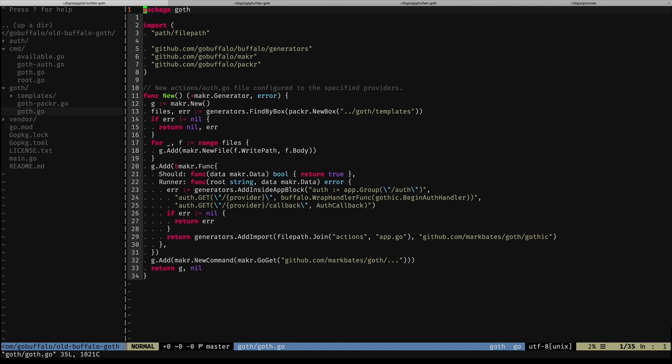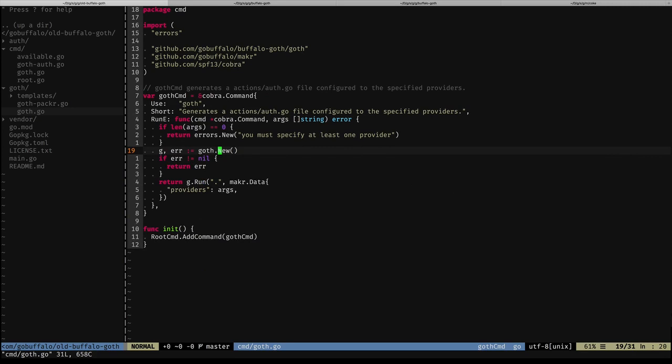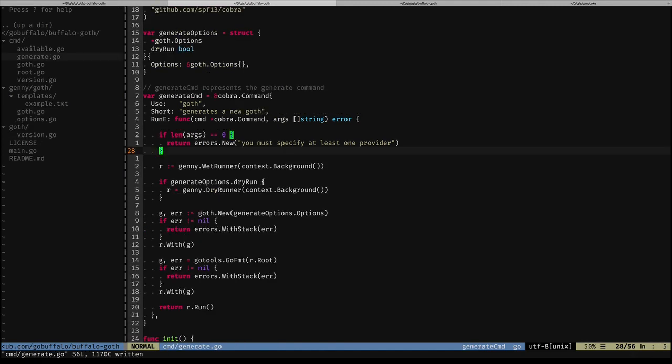So it looks like if we go back to here, we do need to provide to Maker the arguments that were given. So those would be the providers, obviously. Now, this is one of the reasons why we want to move away from Maker. Using these kind of maps of just kind of anything goes isn't very useful.